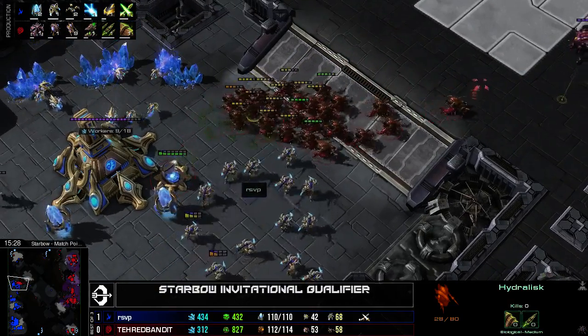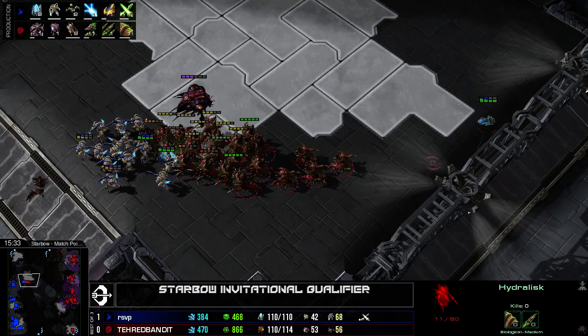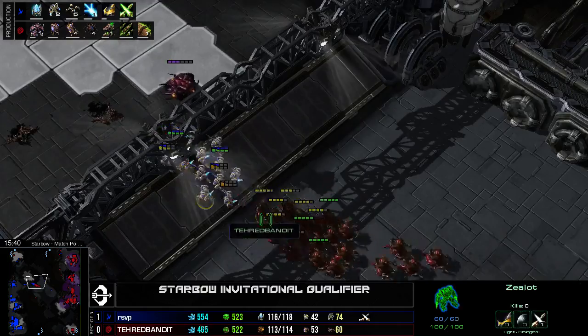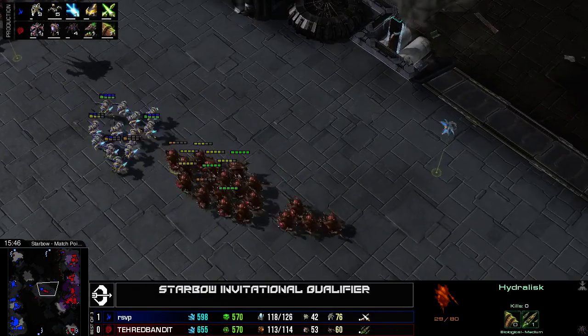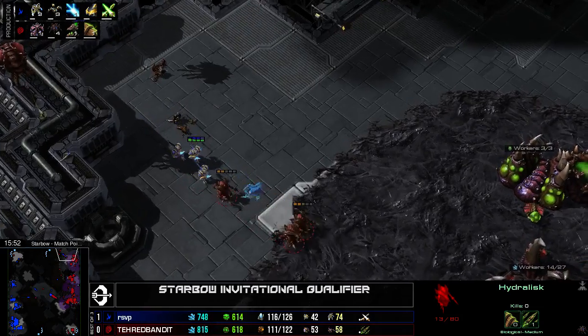If he splits up his army, gonna try and snipe the cannon, not happening. Losing a couple of Hydras on the way, and the fast sellouts with the +1 upgrades are doing a good number on the Hydralisks. Good news for the Red Bandit is that he's going to have +1 carapace soon, so it's not like the previous game where he didn't have any upgrades whatsoever.